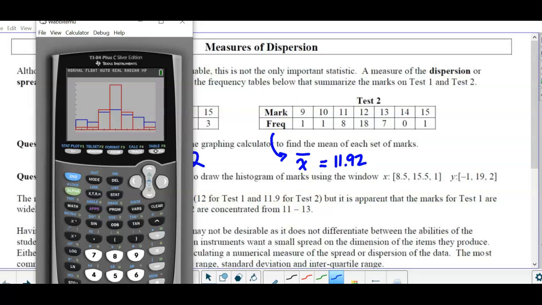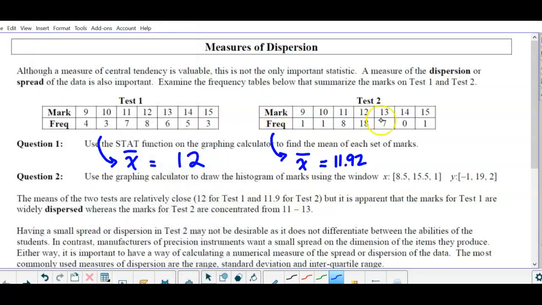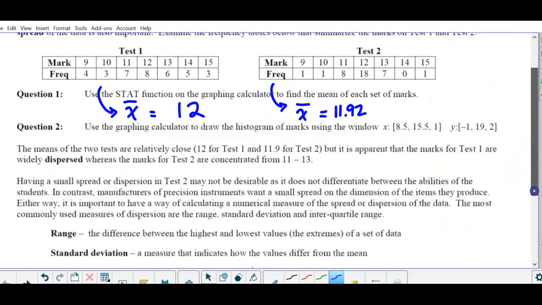So this definitely has more in the middle, getting a score of 12, right? And then nothing for 14 and ones at the edges, right? So same number of people writing the test in each, but they're more concentrated in the middle. Okay, so they're not as spread out. The first test, they were more spread out. This one, there are fewer people with marks at the extremes. Okay, so that's something to be aware of from comparing histograms.